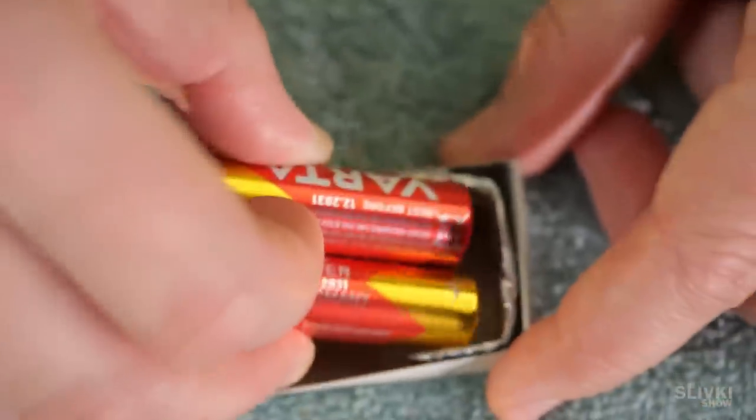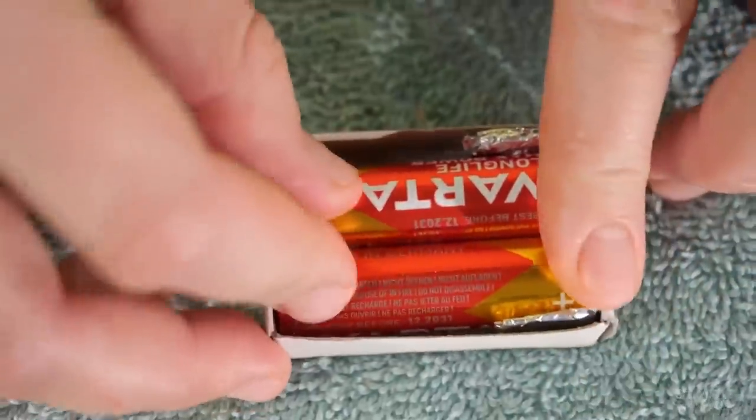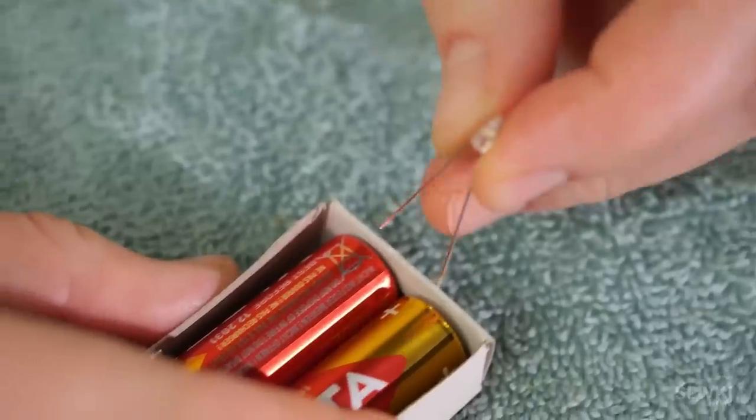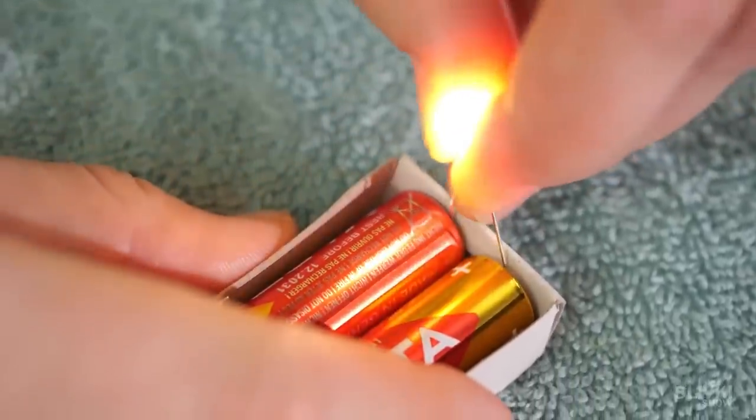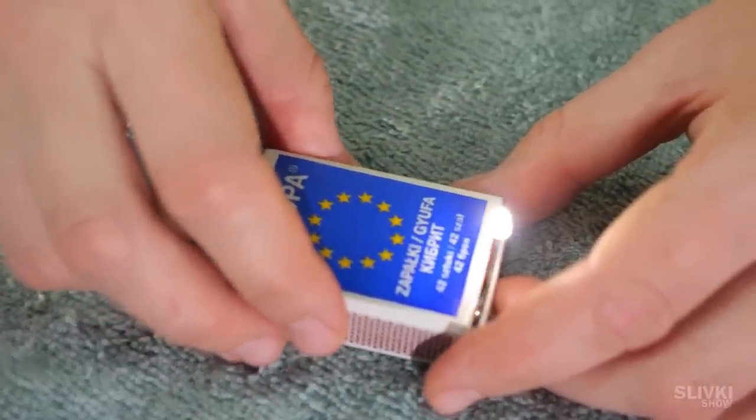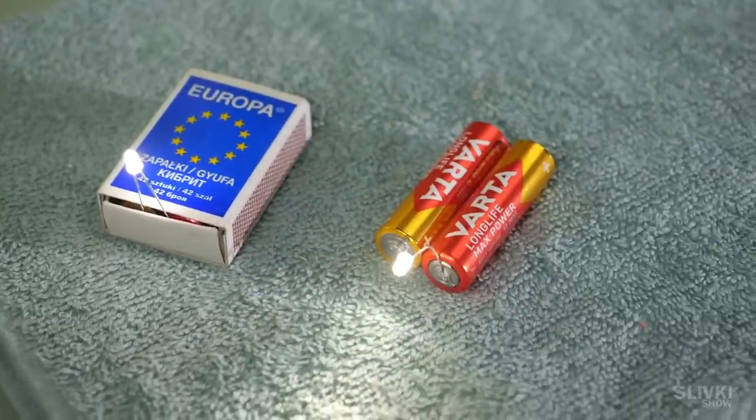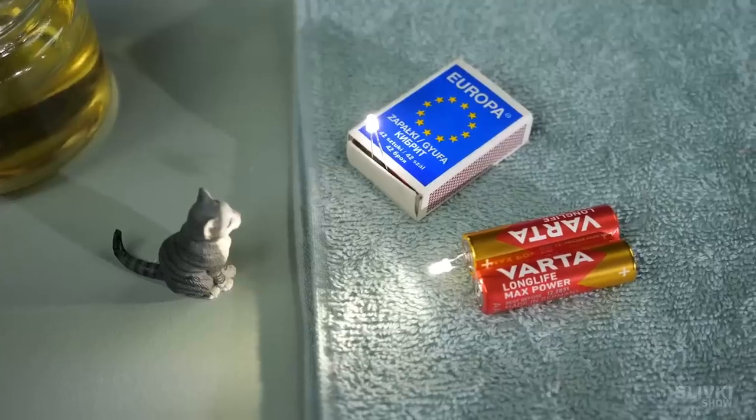And press it to the wall with 2 batteries inserted in opposite positions so that the foil shorted their contacts. On the other side we put the LED so it's powered by batteries and that's it. We close the lid and now we may use a simple analog of a perpetual flashlight. Of course it will be less resistant to physical impact but not worse in terms of amount of light.